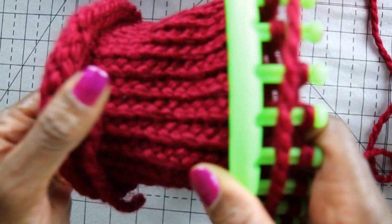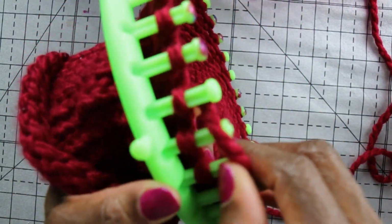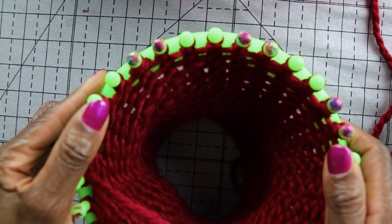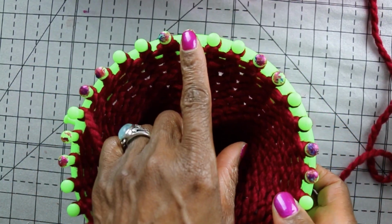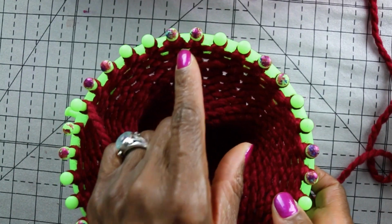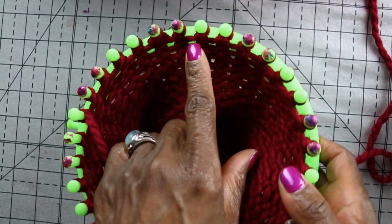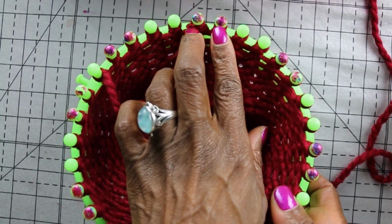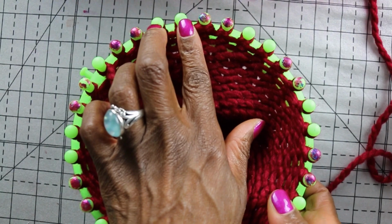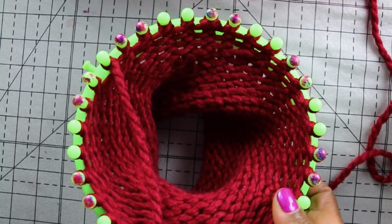It can be brimless. Any way that you normally make your hats, go ahead and make your hat. And as you can see on my loom, I went ahead and painted the pegs that I want to do knits on with red polish. So I have 2 reds, which means 2 knits, and then 2 blank, which means 2 purls, and then the reds. The red to me means to knit.